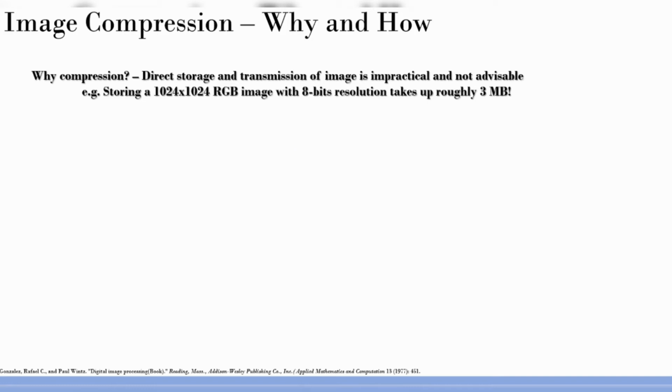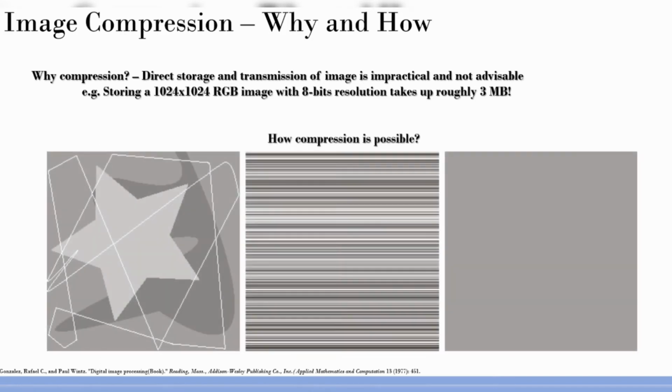And imagine a video which has 30 frames per second and maybe 1 minute duration. That's really going to be enormous. So definitely the path forward is to compress the image. Now, how is compression possible? That is the obvious next question. The moment we decide that we need to compress the image, the next thought process is how to compress it. So this figure shows 3 sets of images.